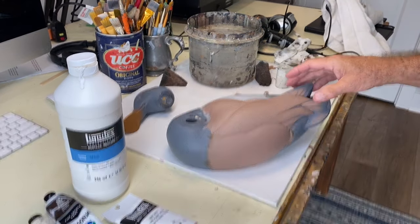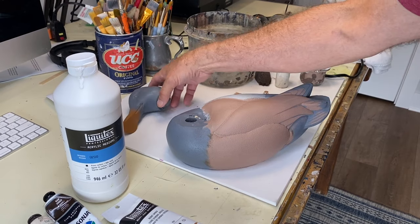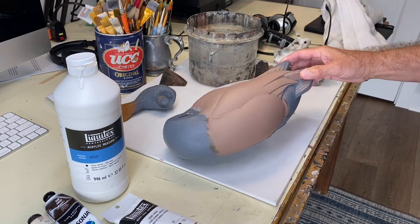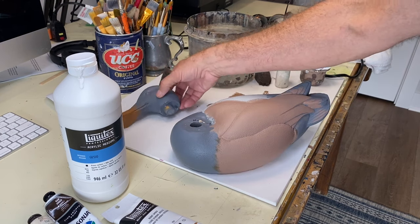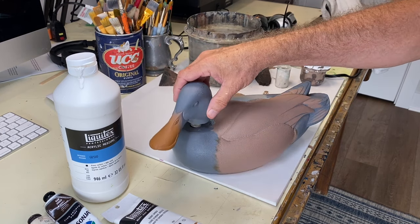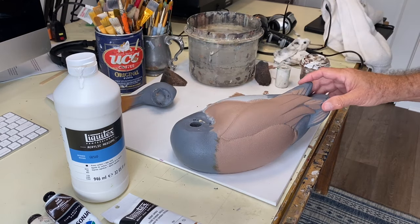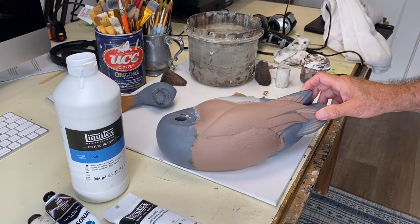All right, we've got the base coat sponged on. Fred's head came off, so he'll remain headless through the rest of the demonstration, but it's okay, because I made Fred's head to be able to be removed for a flotation demonstration, so he's been through a lot.